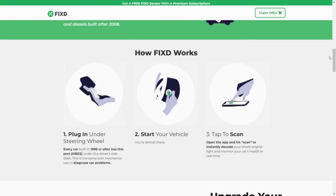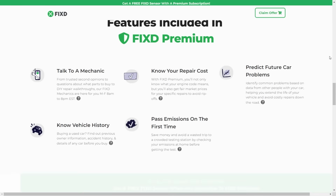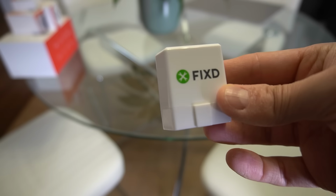Now, my recommendation is to treat this like an entry-level form of vehicle information and not hold it on the same level as a professional piece of equipment that would be used by a car dealership. They're not the same thing, and these devices are not made for advanced diagnostic encoding, but just as a basic tool to get some simple information on what's wrong with your car, they do the job perfectly fine. My preference between the two was the fixed scanner, which I found to be more user-friendly and offer more everyday useful features.